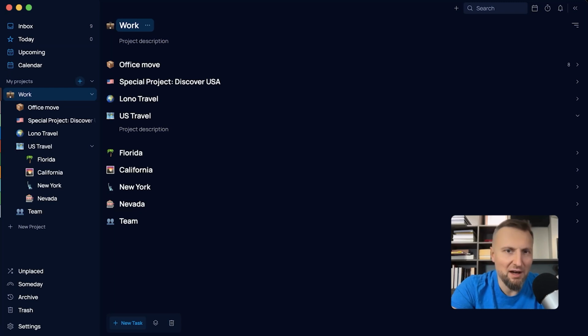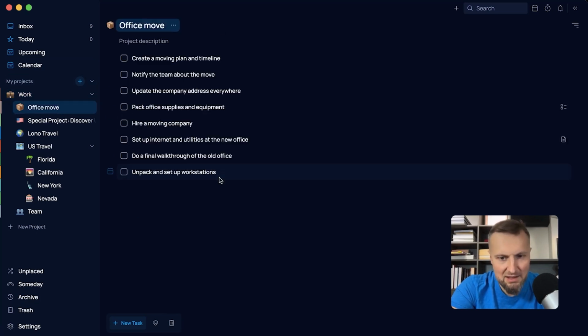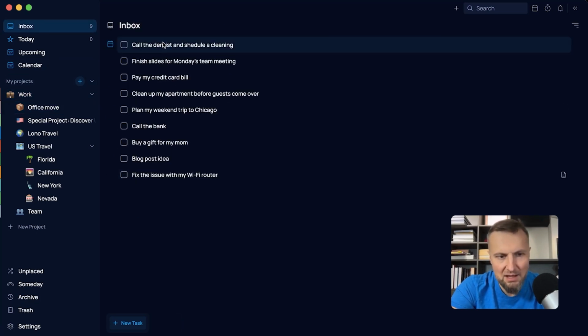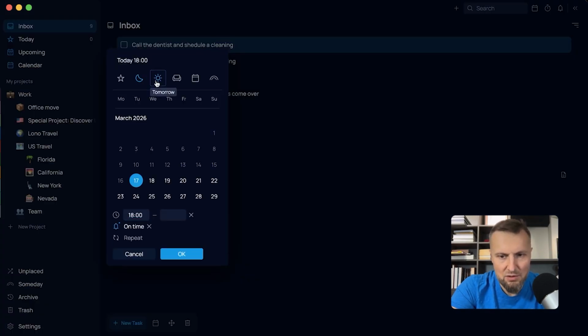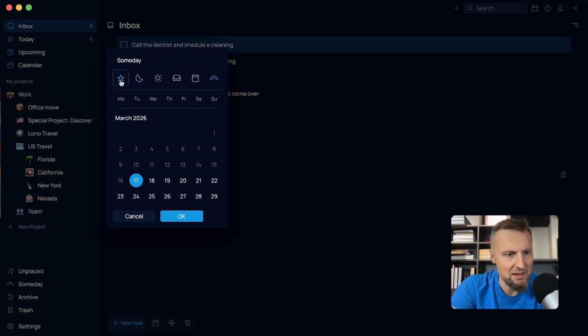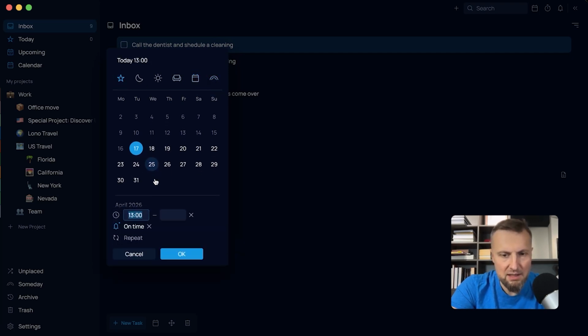Well, let's turn a couple of our tasks into real active tasks with actual dates. It's very simple to do. We just select a task, hover over it, and an icon appears. Open the panel, and here we can choose any date. Well, I'll pick the star, for example, a task for today, and I can set a specific time for it. For instance, let's set it for 2 p.m. Okay, now the task has a time.